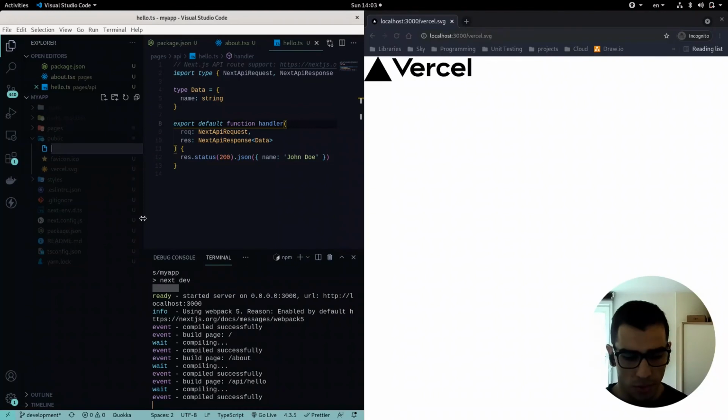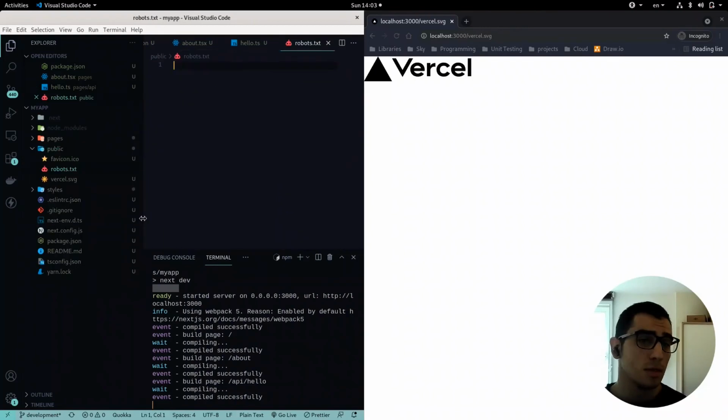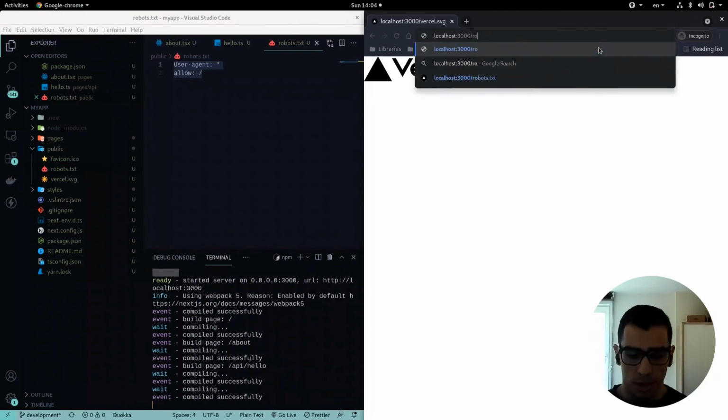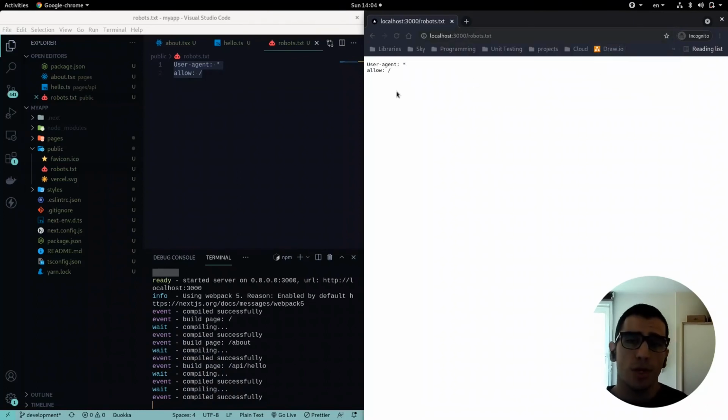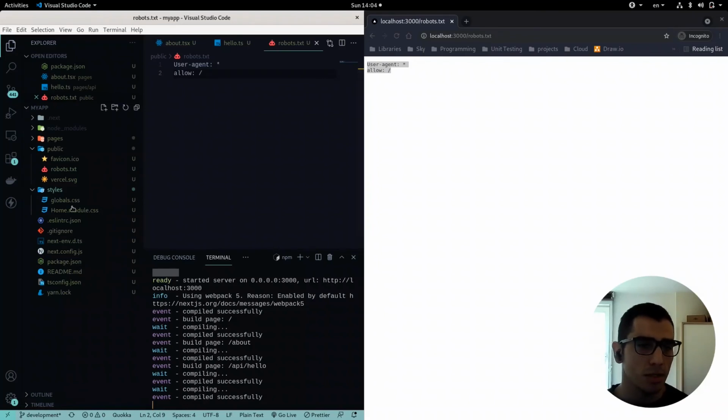And if I create a new file, let's call it robots.txt, that will be used by web crawlers to index our page. I will set default options. This means that all the pages will be indexed by a web crawler, but the most important thing is that we can access that file through the name of the file that we created. So we see that we have access to the content.